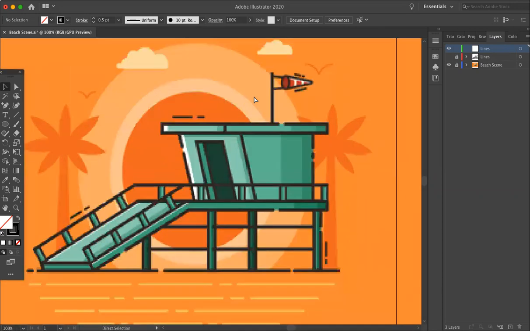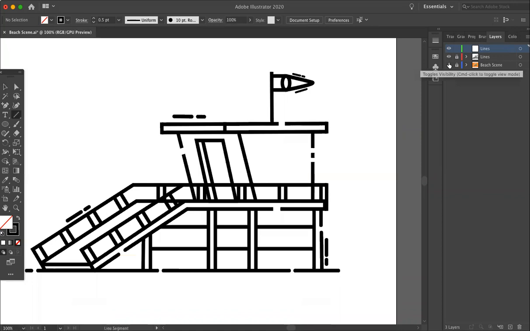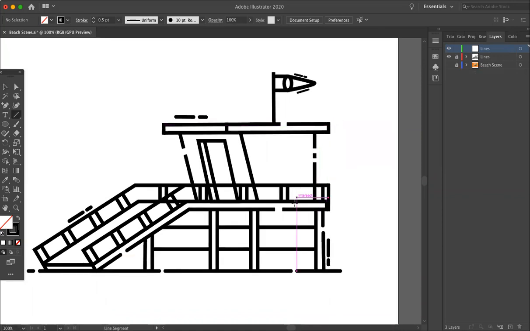Now, all you're going to use is your line segment tool for this. You can use the pen tool, you can use shapes. There are a lot of different options. Basically, you want it to look like this image. You want it to look like it has lines connected. You're looking for the outline. So that's what we're doing. Sorry about that. We're going through the lines of the design right now. That's all we're worried about. Not color, not shapes, other than the lines themselves.